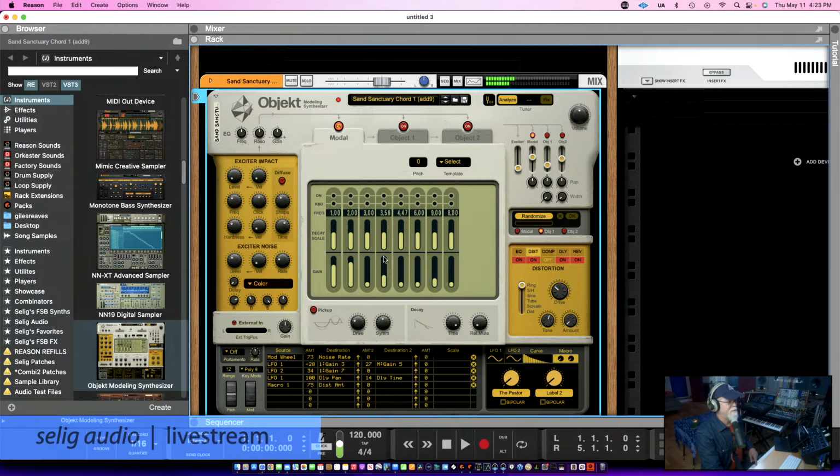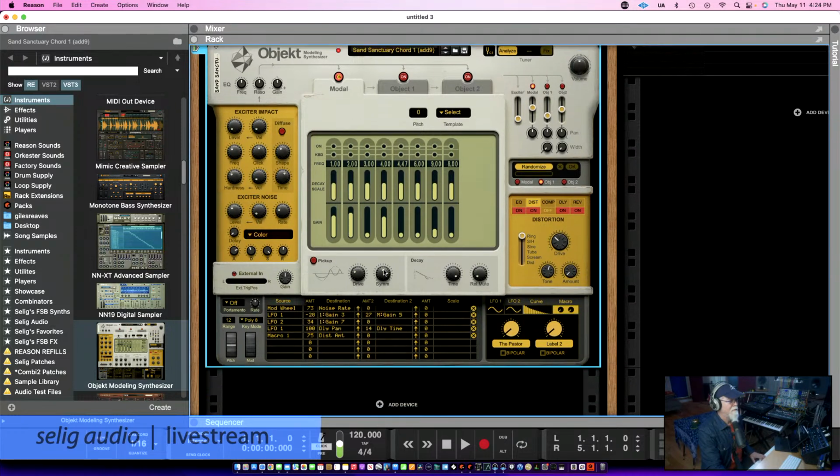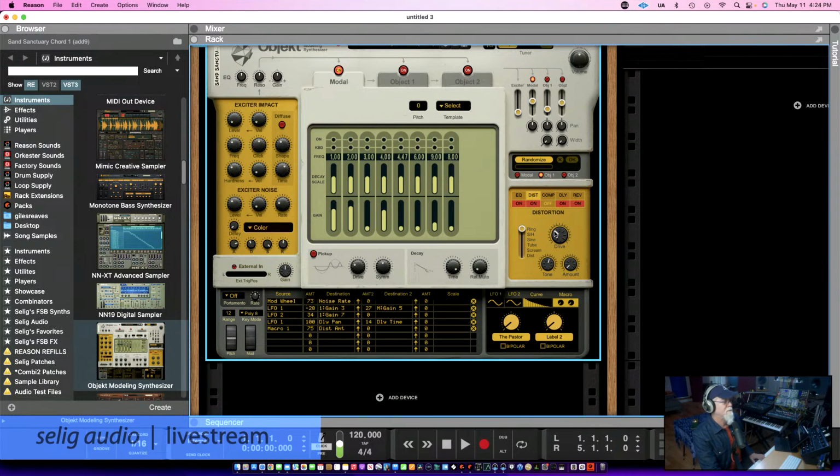And let's use this one. Actually, I think if I command click, I can reset that. 3, 4. I haven't saved that yet, but almost every time I call this patch up, I play it for a few seconds, then I think, nah, I really don't like those extra harmonics in there.